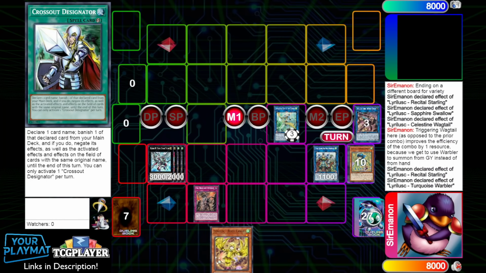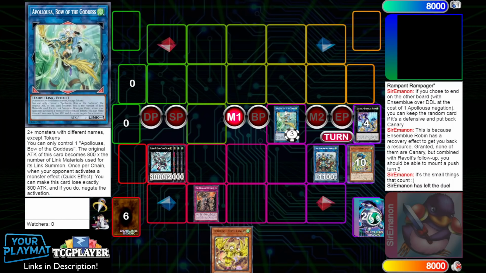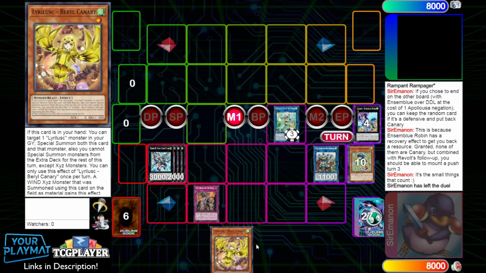One final thing to note here is that you can still go for the board that we showed previously in the Wagtail iteration of this combo, that is sacrificing one Apollousa negation for the Ensemble Robin at the end, which is pretty good. It allows you to go ahead and kind of pick a bit more profitably between the card that you put back off the Bear Bloom.